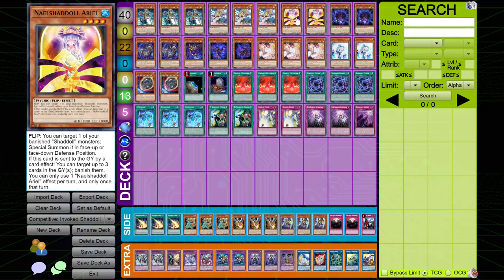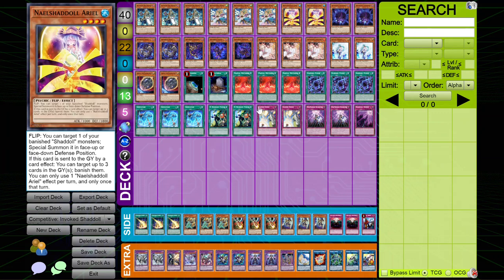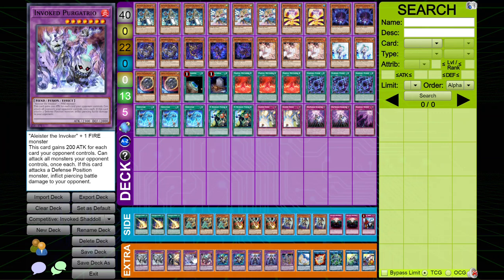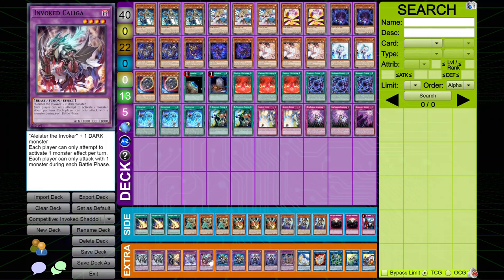So if the format is more graveyard reliant, you can put Cocotus, I'm not sure how to pronounce that card, in the main deck, and then you can easily use Aerial to banish cards if need be. So mainly the Invoked lineup is just so that you can get the cards out of your hand and utilize their effects better. Purgatrio is obvious, it's a game closer, and Kaliga is really good this format, and especially with a deck that's mainly dark focused, it's kind of easy to pull it off.